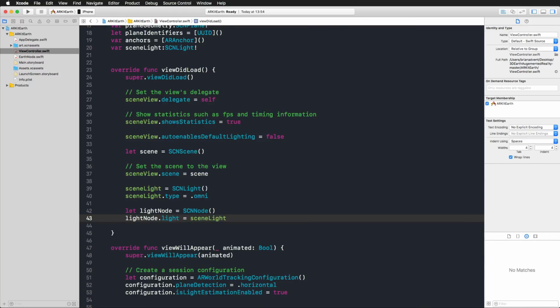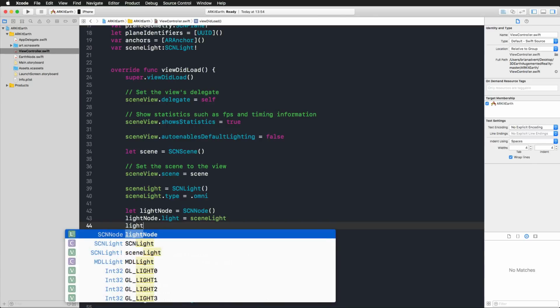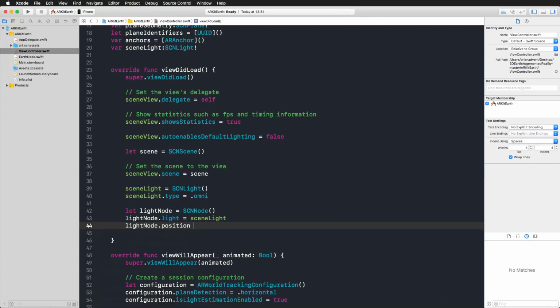Okay, and now all that's left to do for our node is to give it a position, and since we're in 3D space, I'm using an SCNVector3, initializing it with an x coordinate, let's say 0 here, y 10, and z position 2. Let me just set the white space correctly, since we do not get auto-completion here at the moment.